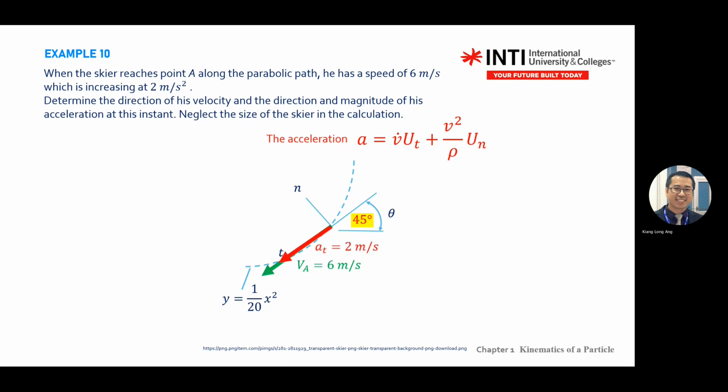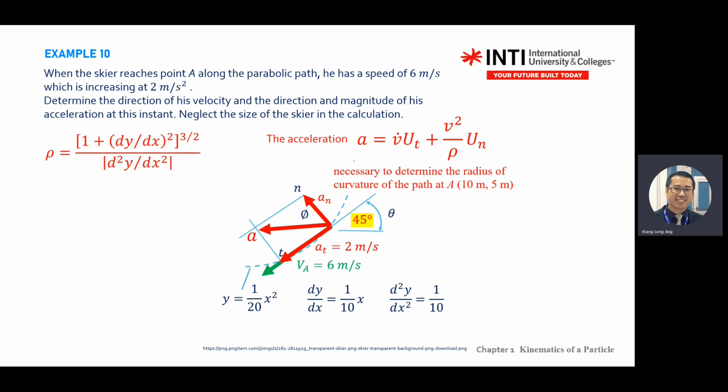And acceleration was given in a tangent component, right? So you draw your AN. AN is this one. So you have AN and AT, and they form a vector. To find a resultant, this is the way you form a vector. So to find the resultant is AN square plus AT square, square root. You get A. Okay, the rest is substitution.